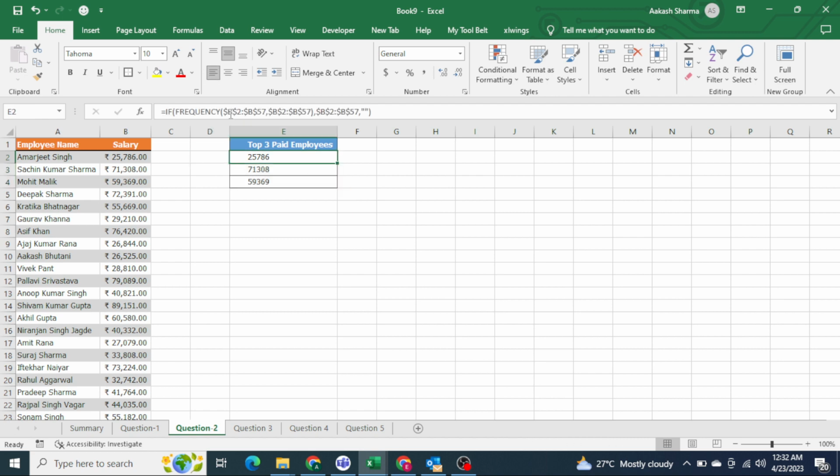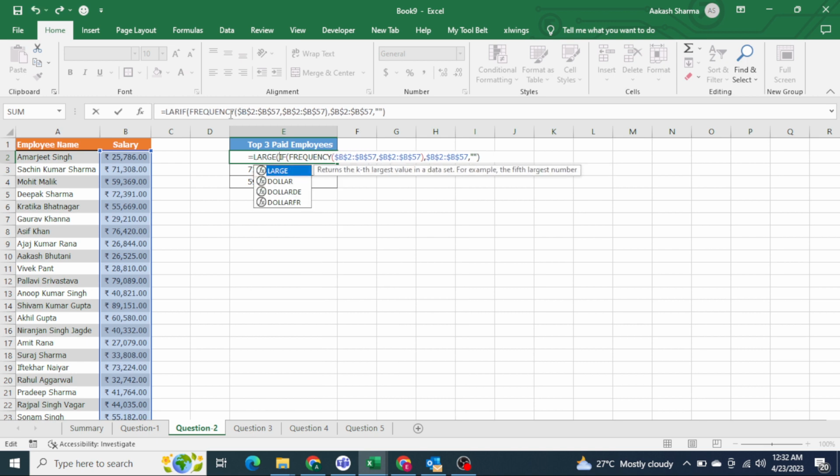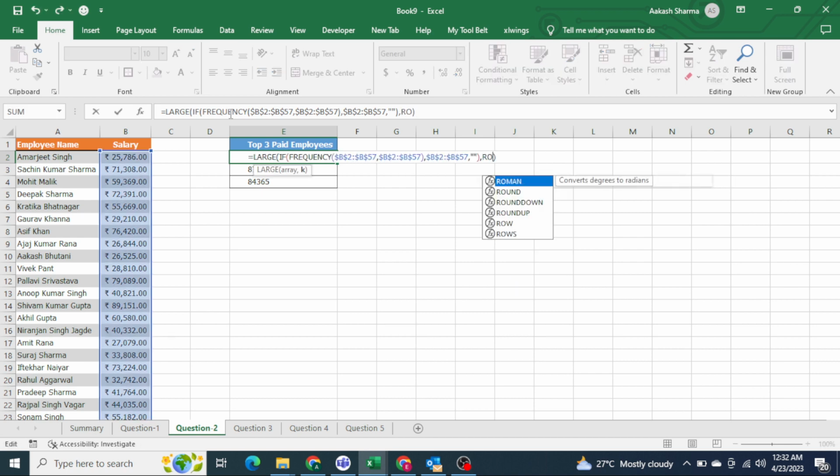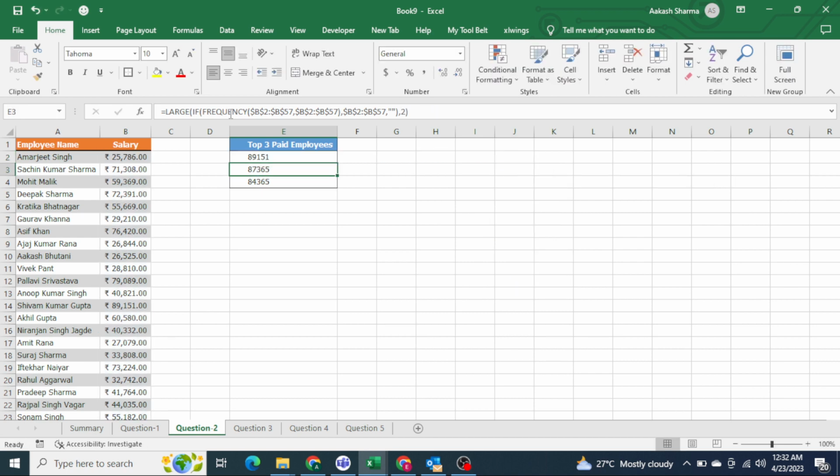We have got the unique salaries, but we are not aware whether this is the top 1, top 2, top 3. So we need to fix this by using the LARGE function with k. Here I can use 1 as well, but if I drag 1 2 3, I would have to change it again, and I don't want to do it that way. For example, if instead of 3 the condition was to get the top 10, I would have to use 1 2 3 4 5 6, not like this. So I can use the ROW function and subtract 1. All right, and we get the same details.